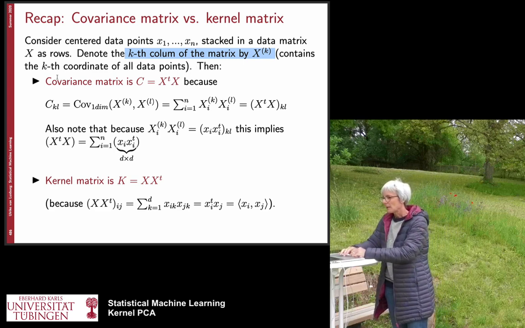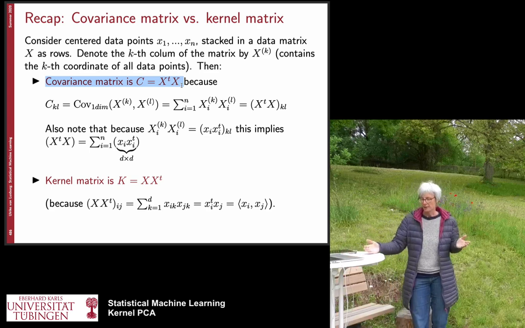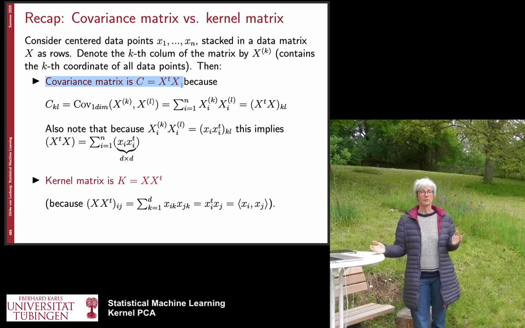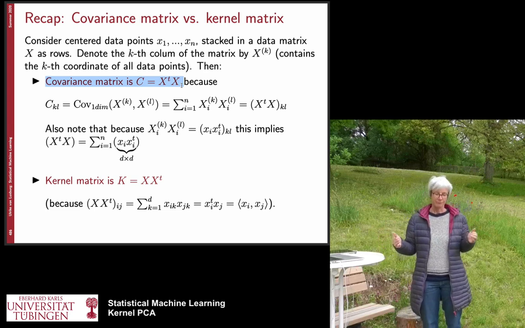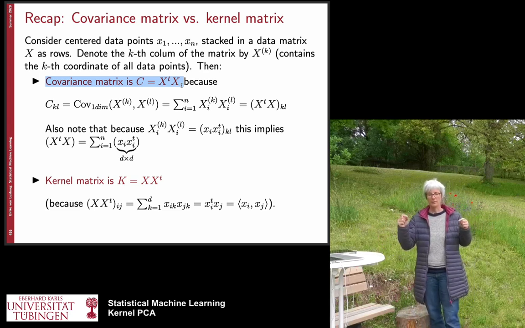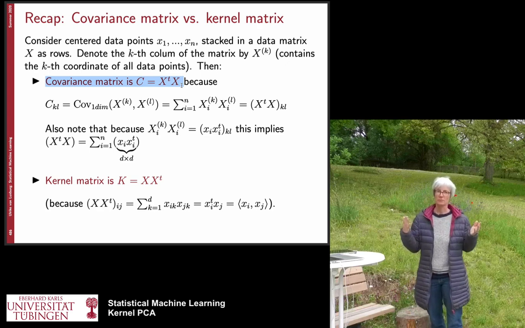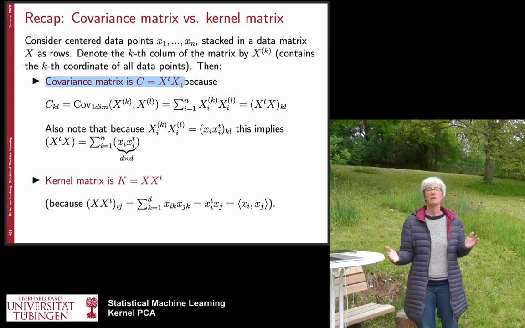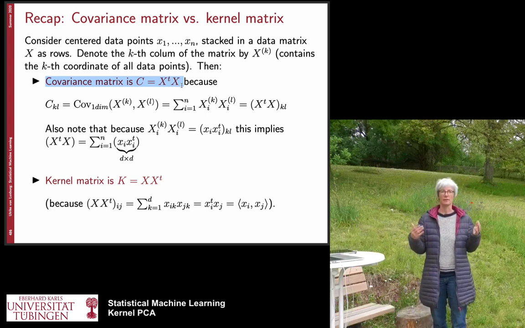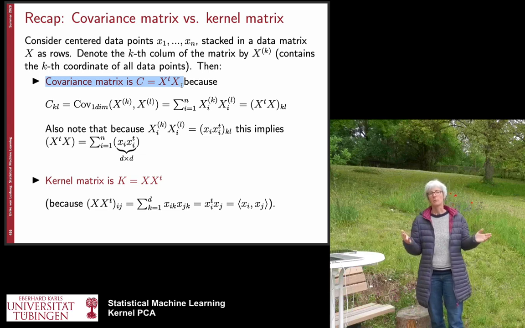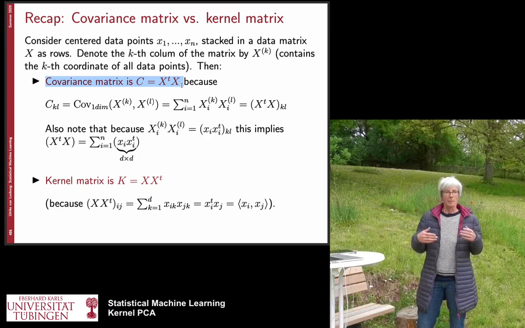And now I have already hinted at it in the last lecture, but what I want to say once more is that the covariance matrix of this data set is given by X transpose X. Remember, the covariance matrix tells you the covariance between the coordinates of your data points. If you haven't seen a covariance matrix yet, it's time to go to your recap slides and recap multivariate statistics and look at what a covariance matrix is. So this is really important to know. But I guess you know it.